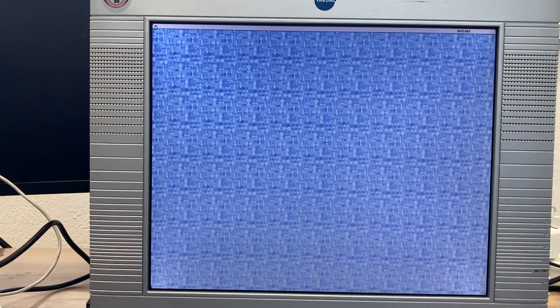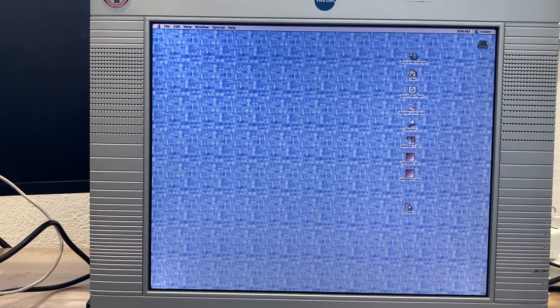It's kind of a shame to wipe this, to be honest with you. We'll just check out if it has any important files that need to be deleted, but I don't think it has. Well, what would be cool is if we could dual boot this, if we could maybe keep macOS 9 but also install Tiger. Depends on the RAM it has, because I don't know about the RAM. So boot it right up, all good.